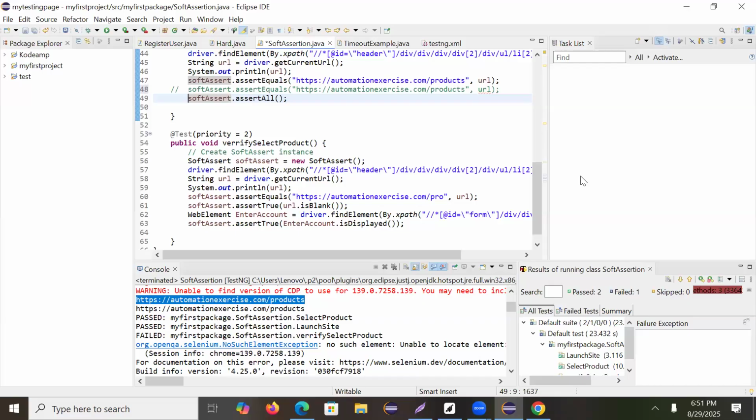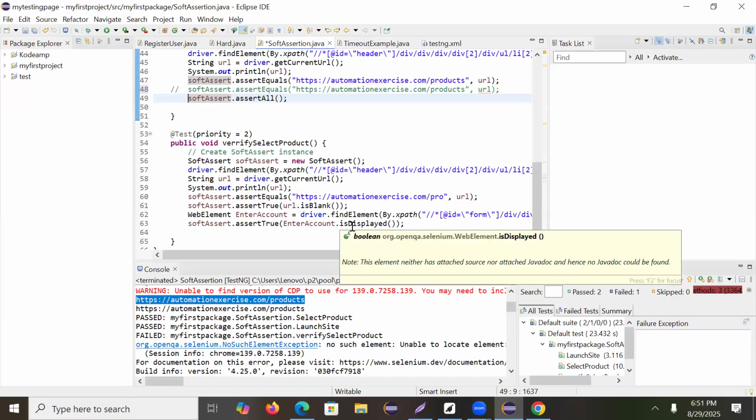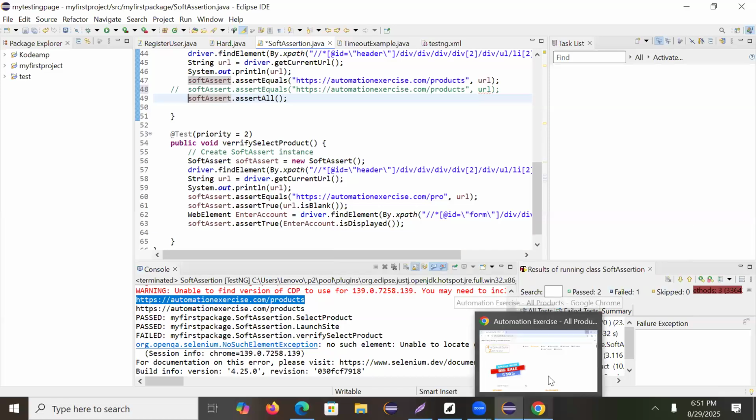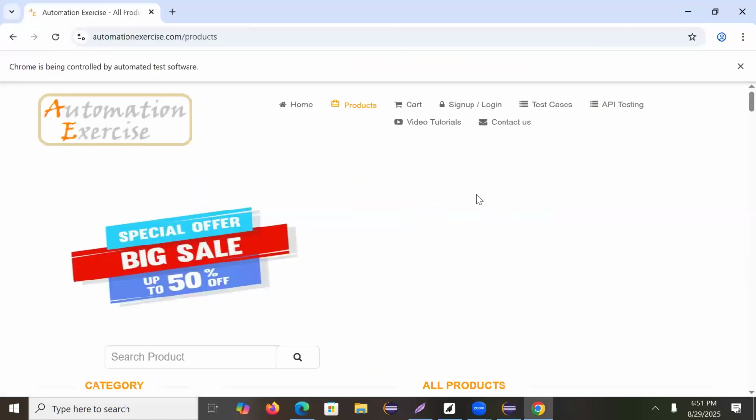So as I was explaining, right, when you're using the assert true, when you're using the assert false, you have to pass a boolean. By boolean, I mean what you want to test for should return either true or false. And we have scenarios like that when you are checking if it's displayed, if it's enabled, if it's selected, like when you're trying to test a drop down or a checkbox, right?